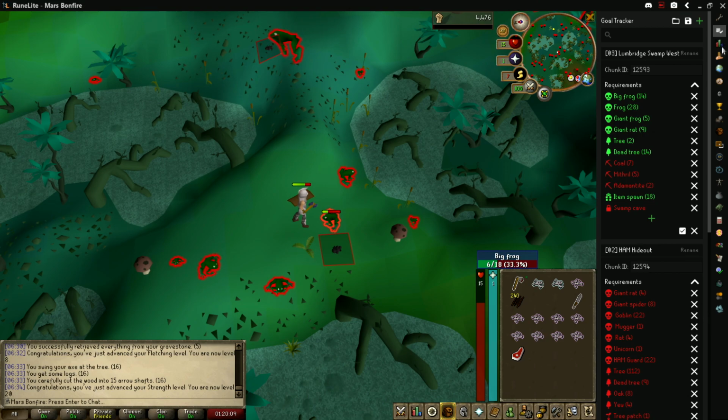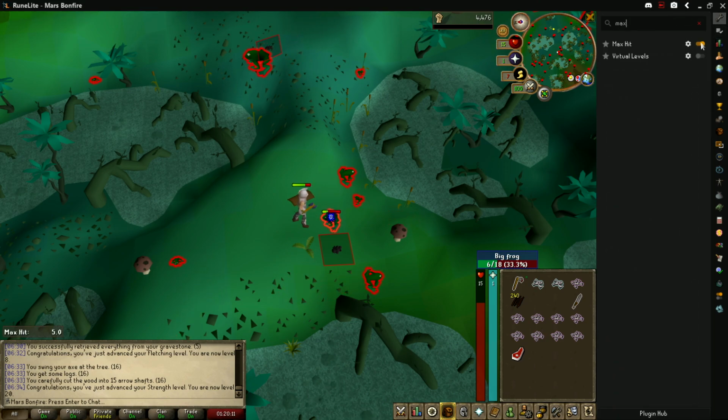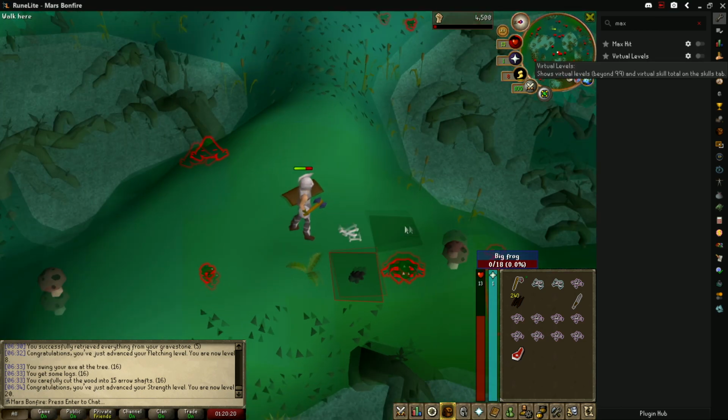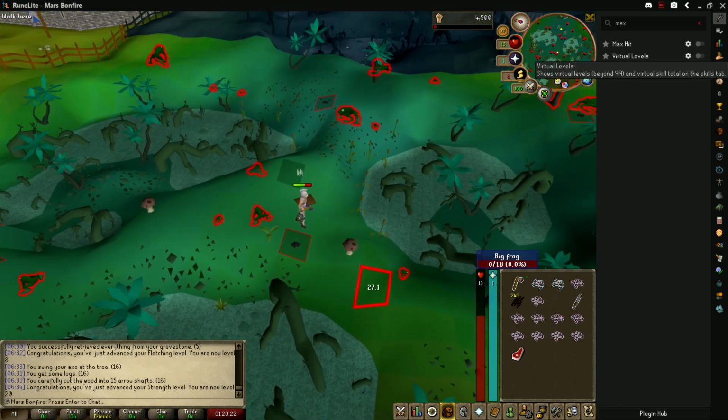Very, very good stuff. I don't think that affects my max hit. I will turn this on. Oh, I got +1 max hit from that. Yeah, that's very exciting. This is a useful plugin, by the way. I'll try to not have it turned on all the time. I'll turn it on when I need it.